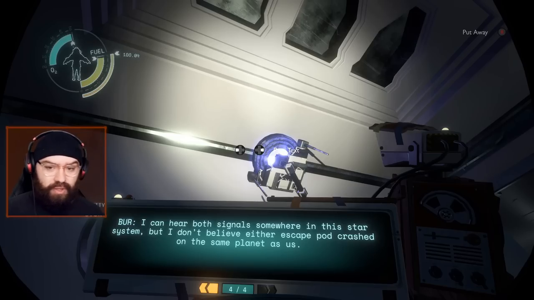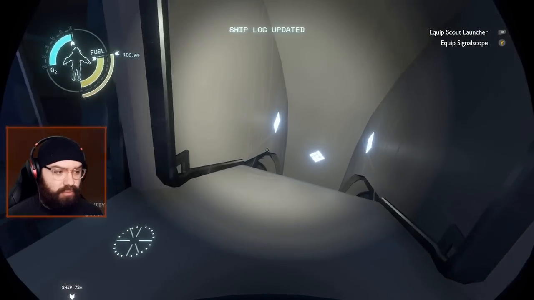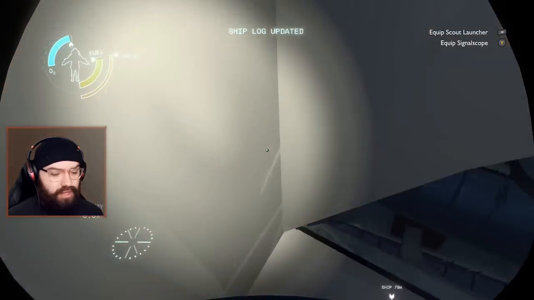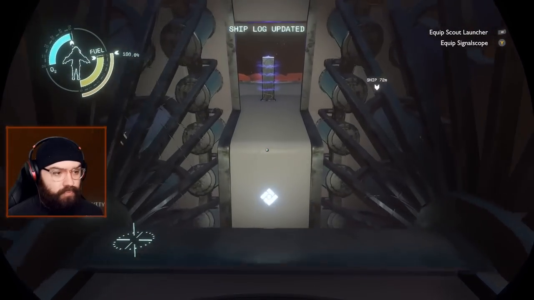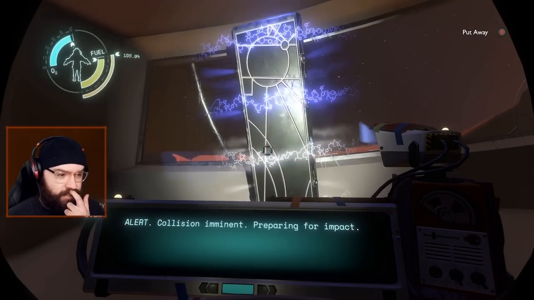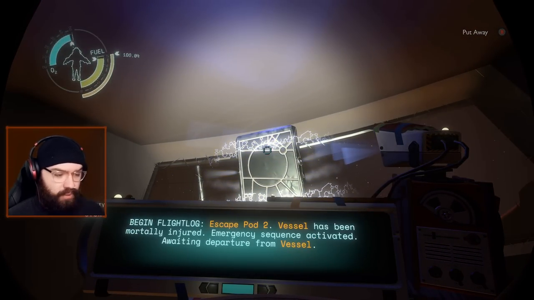Yes. So we know that one is trapped in Dark Bramble, and another one made it to one of our other lovely planets. Let's take a look at this. Okay, so this was the... Here we go. So this is the flight log. This is the Outer Wilds black box.